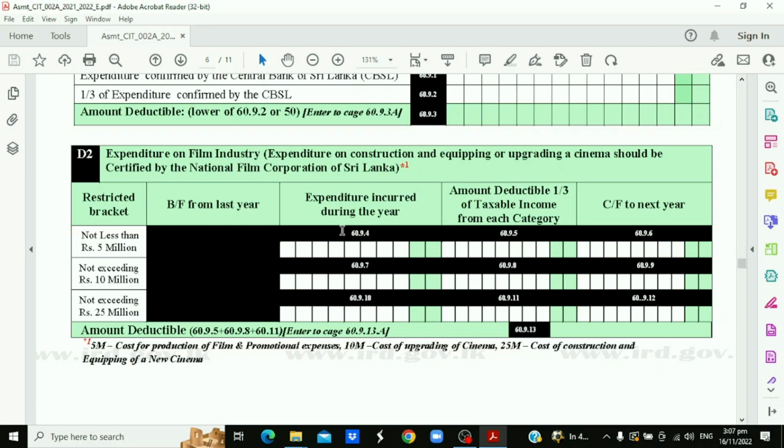Then during the period they have incurred some value, then out of this we can identify 1/3 of taxable income. Then we can identify the amount we can claim. Then if there's an excess, there's an option to carry it forward. We can identify it separately and carry forward here, right? Then likewise we can complete the first part of this qualified payment by discussing the new applications which are related to section 24 of the 2017 Act.